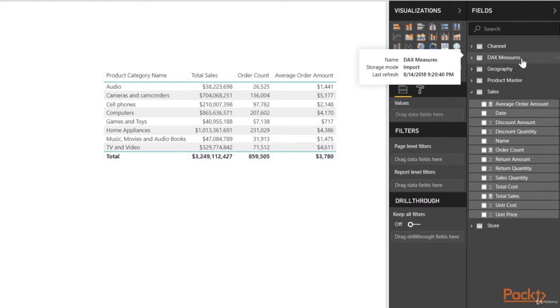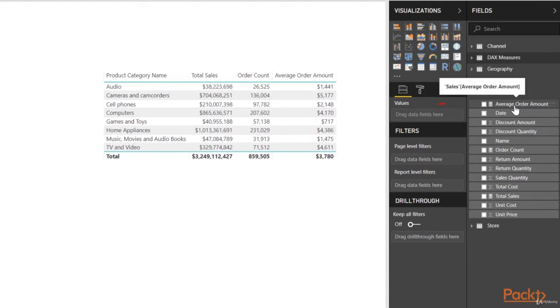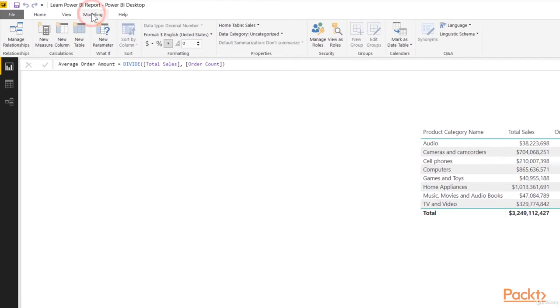Now what we can do with all of these DAX calculations to see how this works, if we select anything, let's say to start with, we use average order amount. So I'm going to select that, and just like we would be editing this in any way, we can come up to the Home ribbon up here, go to Modeling, and here's where we did the formatting in our last video, just as a reminder. But over here on the right, there's another section called Properties. And in that section is something called the Home Table. Now, if I hit the down arrow here, I do have the option to choose a table that this resides in. Remember, we can do this because this is a calculation that has no physical column anywhere. It's just using the sales table right now as a placeholder.